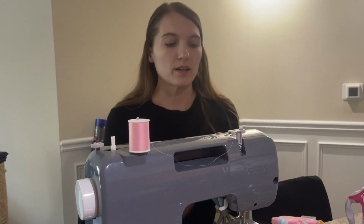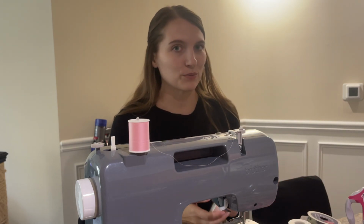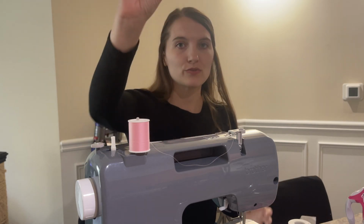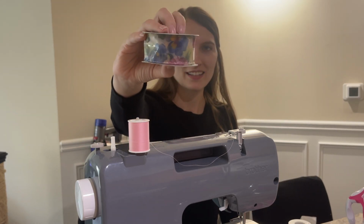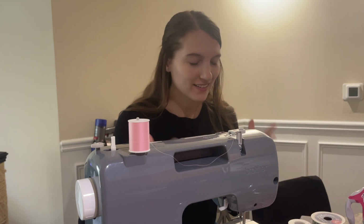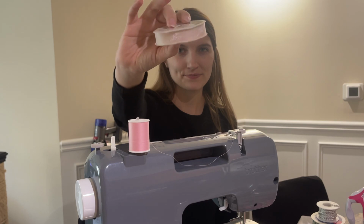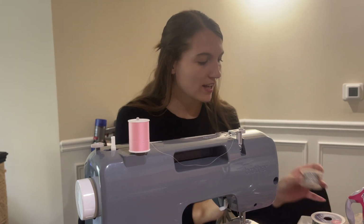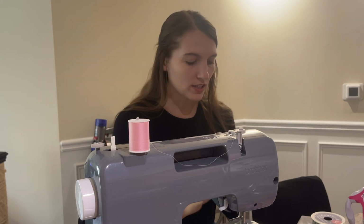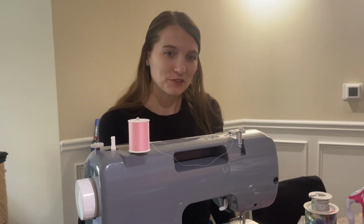They also had a bunch of fun types of ribbon to tie it off, and I figured that will be a good place to add some color and some pizzazz. So I have a few options. I have this floral one, which I think is just really cute and really springy and summery, the essence of the collection. I have this pink one, which is really cute. And I have this silver cording, which I think is also really pretty. So that's where I'm at. I'm going to try to sew an actual pouch.